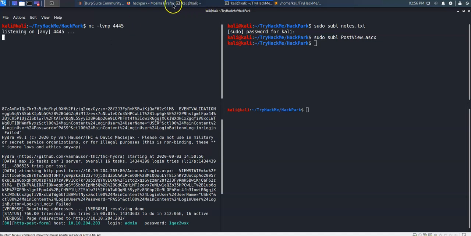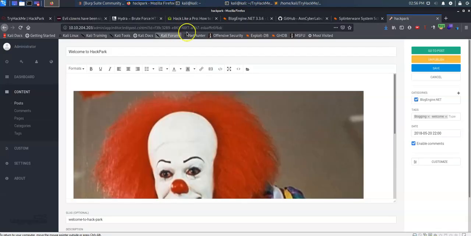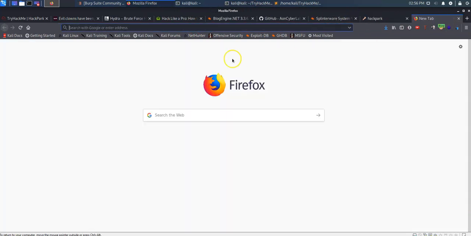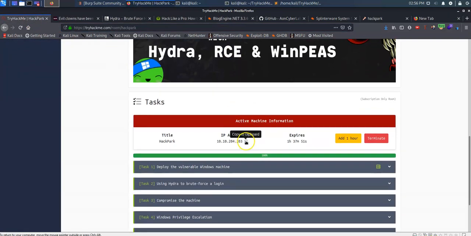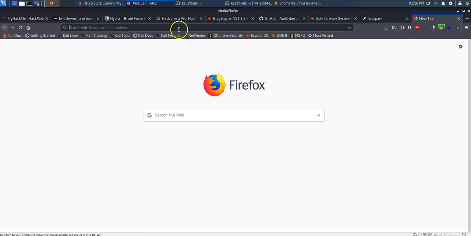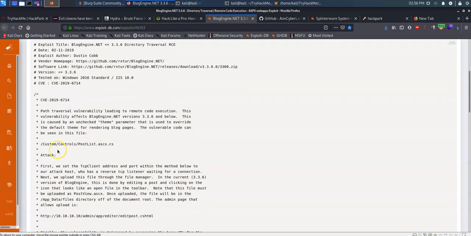Okay, so now we're gonna trigger it. So we go here, we copy our machine IP address. Okay, so let's look at the format.